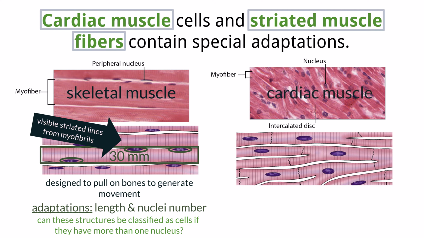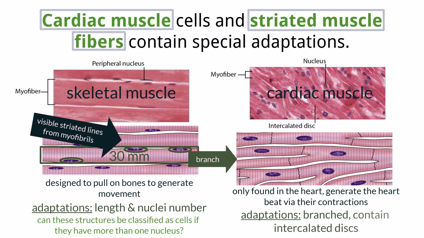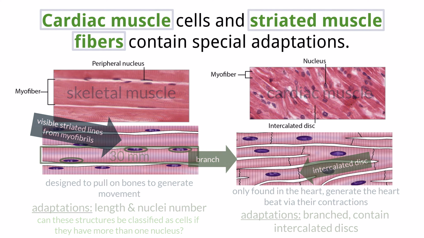Cardiac muscle is similar to skeletal muscle in the sense that they contain contractile myofibrils. But cardiac muscle is found only in the heart and contains cells that are much shorter compared to skeletal muscle and generally contain only one nucleus. These specialized cells create a branching pattern that are connected end to end by structures called intercalated discs, which allows them to propagate electrical signals so groups of muscle can contract at the same time, making the heart beat properly. So for the exam, make sure to know the specialization differences between skeletal and cardiac muscle.